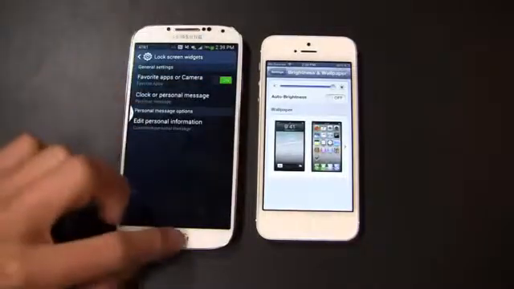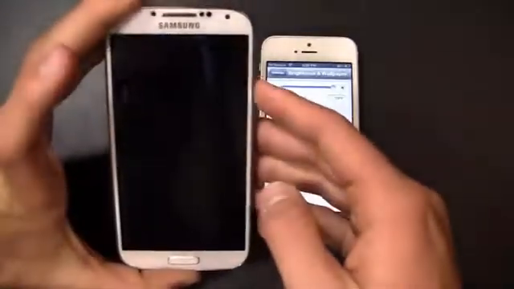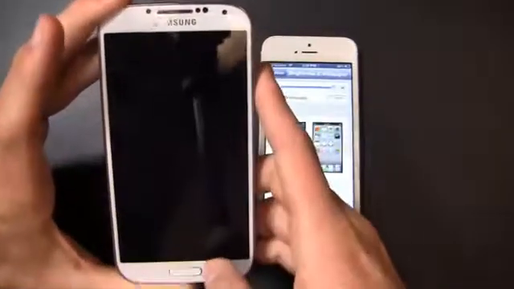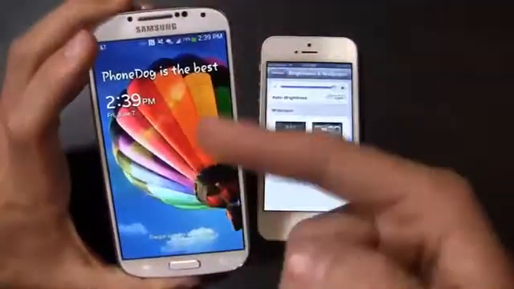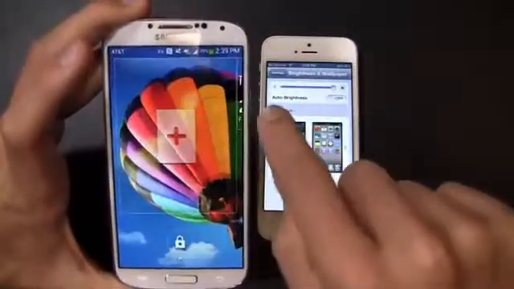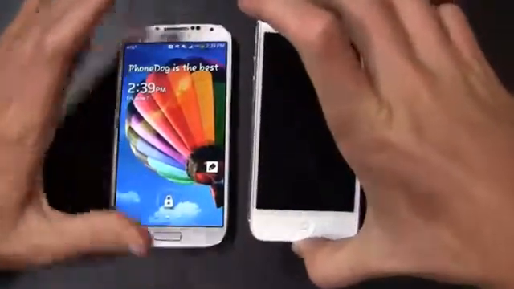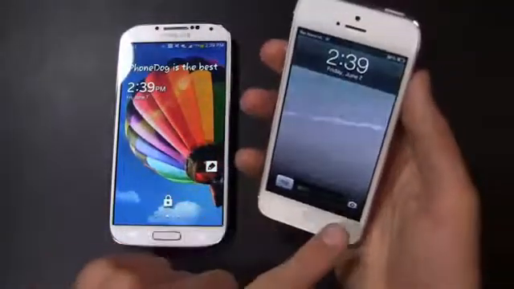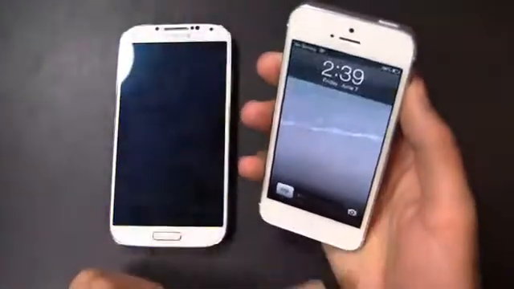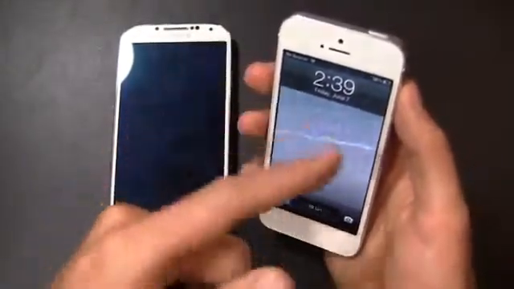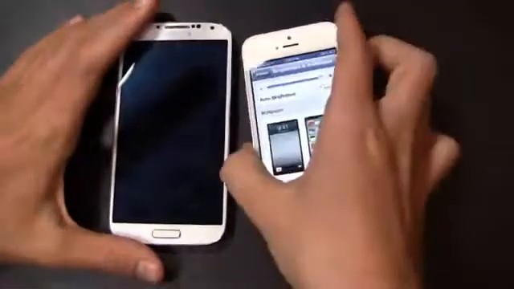Favorite apps are camera, my personal message, which you saw maybe in the beginning of part 1 where it says phone dog. Let's see. Phone dog is the best. Saw a little bit of lag there if you didn't catch that. Phone dog is the best, and from here I can add widgets like typical Android 4.2. Don't have a whole lot of customization over here with the exception of the fact that I can lift to access the camera from my lock screen, and then of course when I get messages I can swipe over to access those and go directly into the application, but you really don't get a whole lot of customization.